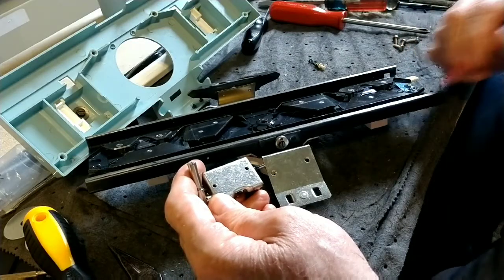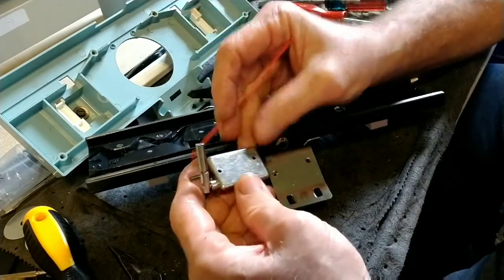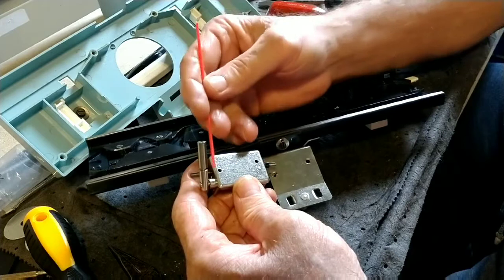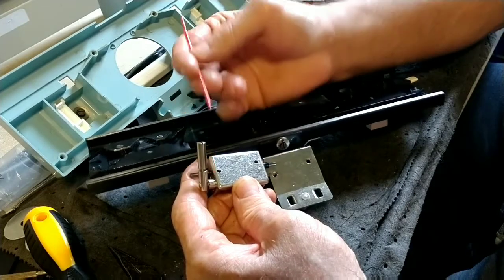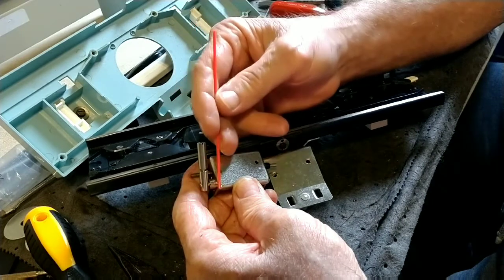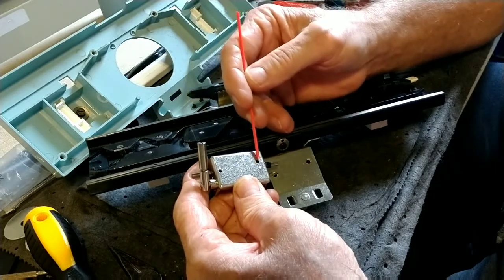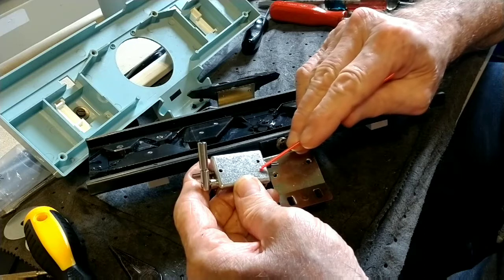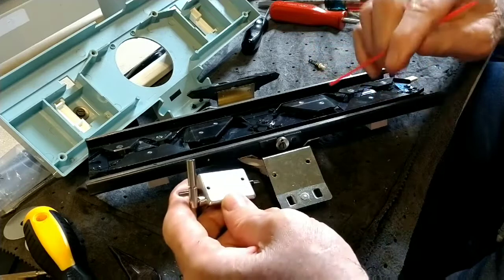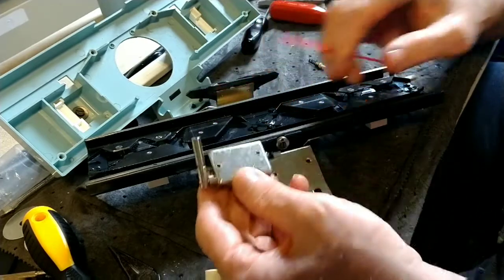All right, things to look for when you're putting things back together. First of all, look at these two screw holes. This one is set way in from the outside edge as compared to this one, which is nearly right on the edge. This one looks to be halfway the distance between the top and the bottom of this casing, whereas this one is set slightly up. And look, what is this? A dimple mark. So now when we go to put it in, did the lever go on this side?